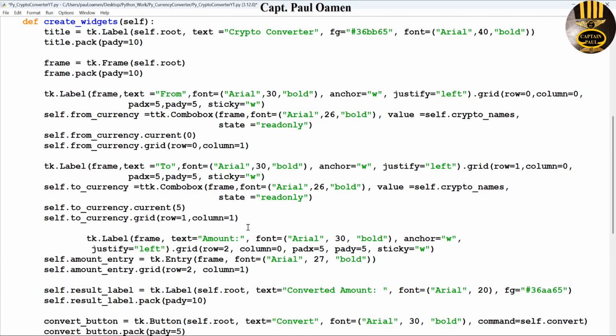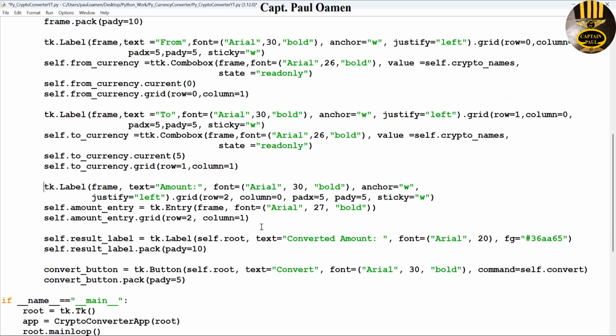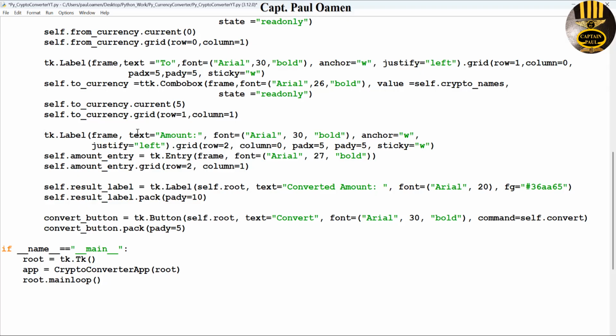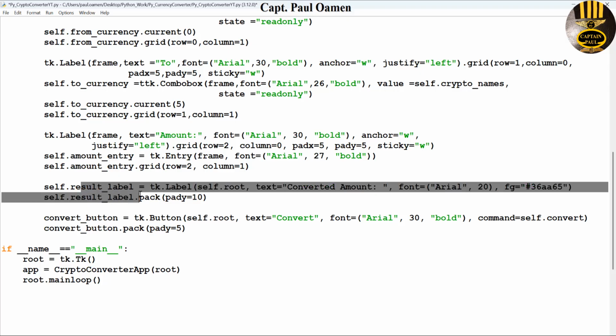So let's speed that up. All right, so we have that now. Okay, this is the label that is known as the amount. Enter your amount, and in here is where you enter the amount. This is where the result will be displayed.